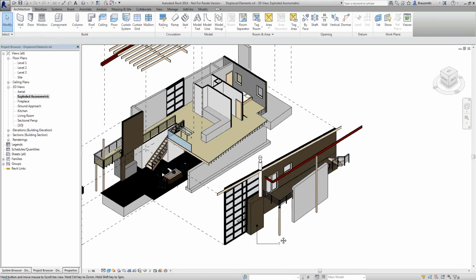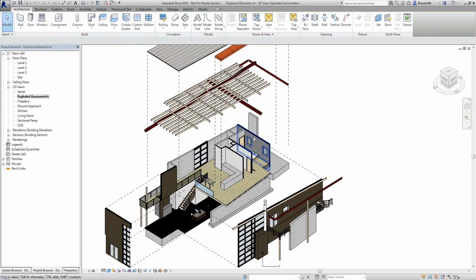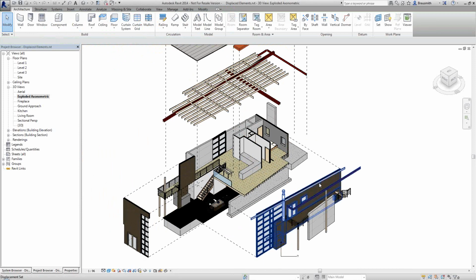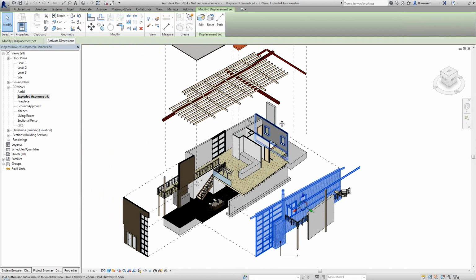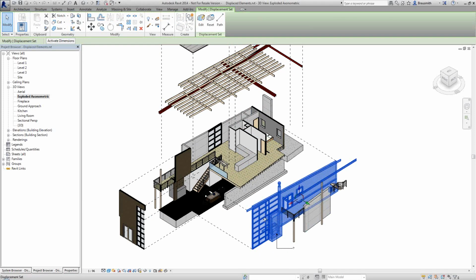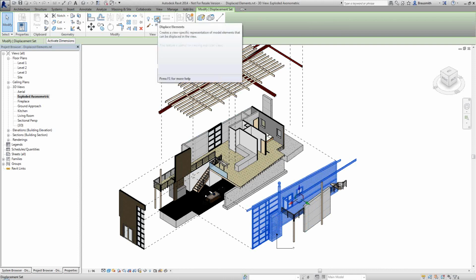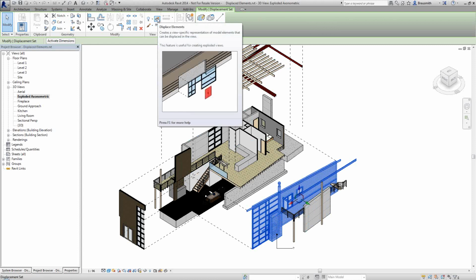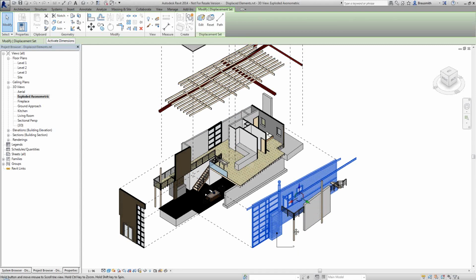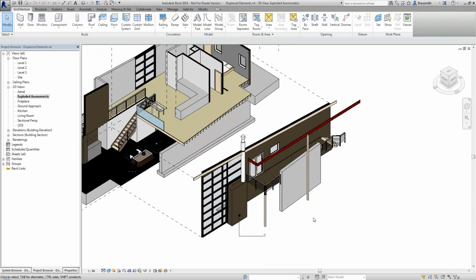Okay, so let's see here. You can see here I can go ahead and select this particular element, and up on the ribbon I have a Displaced Elements button. When I select it, sorry, let me try that again.